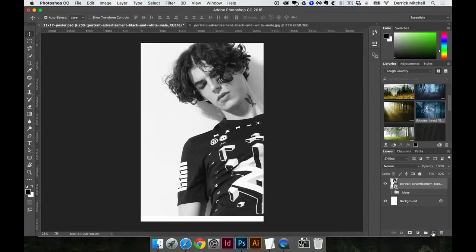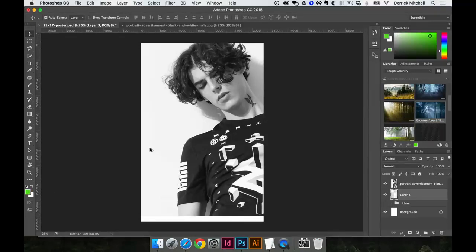So this little icon down here next to the trash can is a new layer icon. If I click on it, I've got a new layer to work with. I'm clicking back on this photo. If I command click, so I'm holding command, or control on a PC, and I click, it'll put the layer below it. So just a little quick shortcut here. Instead of just clicking a new layer and putting it at the top, I want this layer below, and the reason why, I'm going to come up here to my colors and just get a bright green right here.